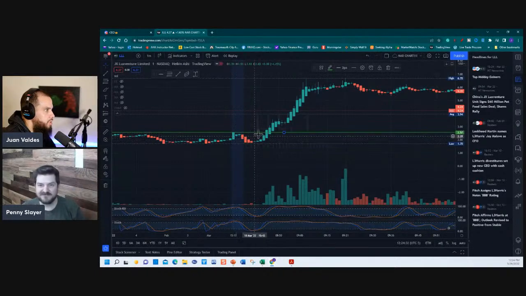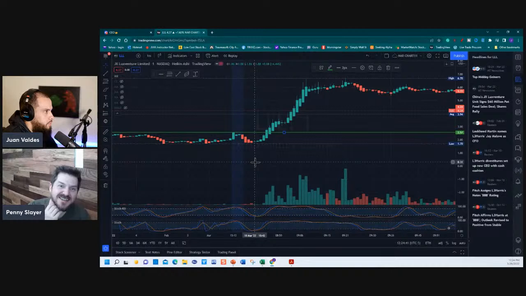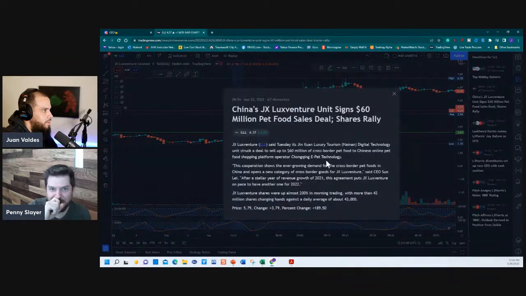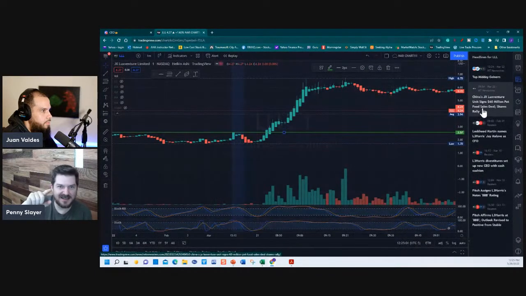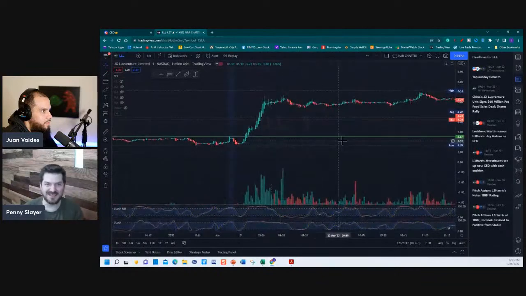People are watching this. It broke out this area and then it just continued. And you see, it had a big green day. This was the stock that I misread the news on. I thought it was a $60 billion contract, but it was 60 million. Can you read news on here? Right here. It doesn't say it here, but the way that it read, it didn't say 60 mil. It said like 6000000, and all I saw were a bunch of zeros, and I go, this is $60 billion, I gotta get in. I just gotta take my time. It's all about reducing that risk.